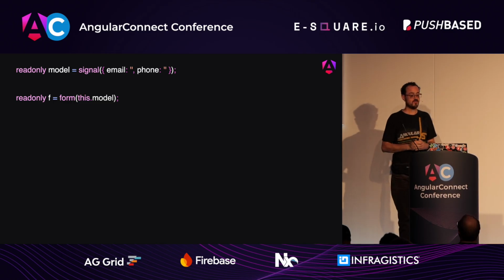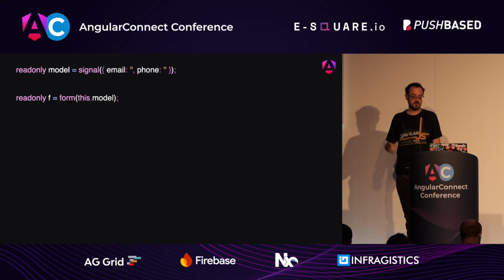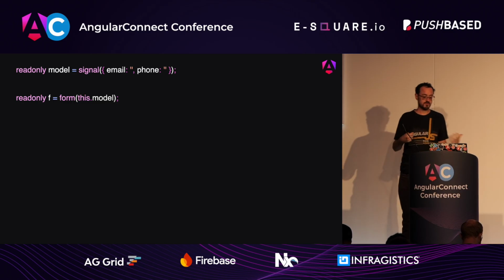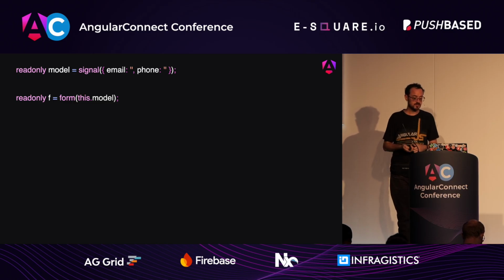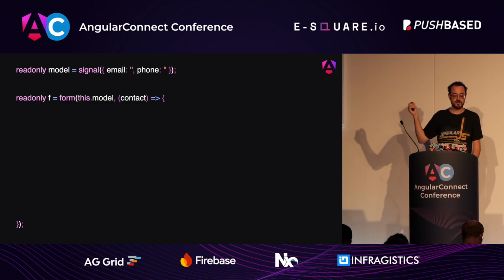Here we have a contact form. So we're going to collect email and phone number, both two data types that need particular validation associated with them. So again, we see a bit of the simplicity, right? We start with a model, and then we define a form based on that model. And forms will go ahead and edit the signal when things change. So the first thing we're going to do to add our validation is pass a second argument to this form function.